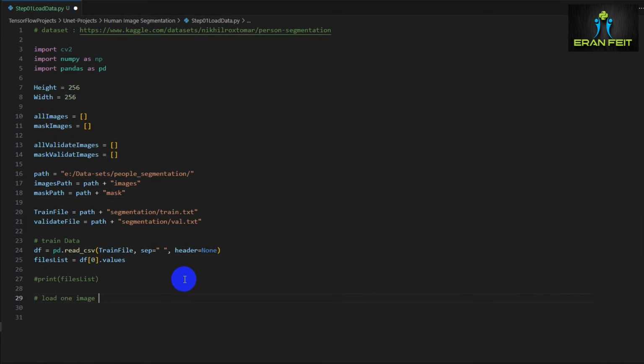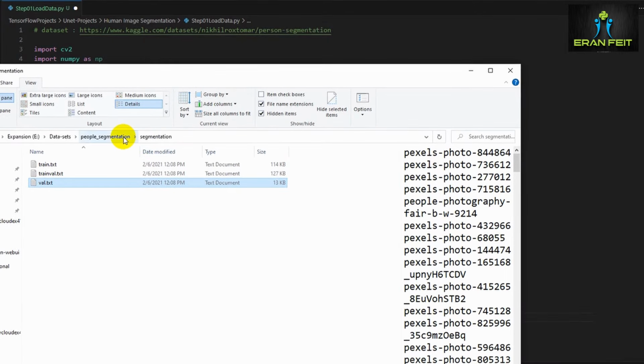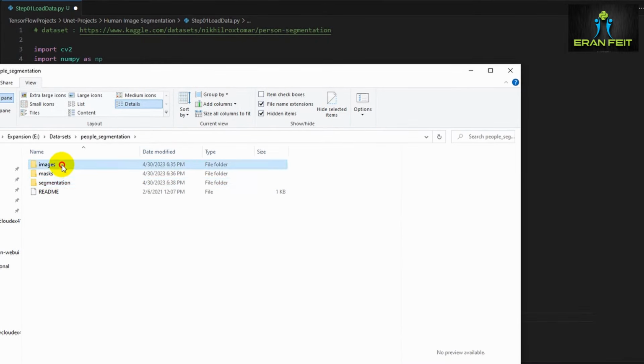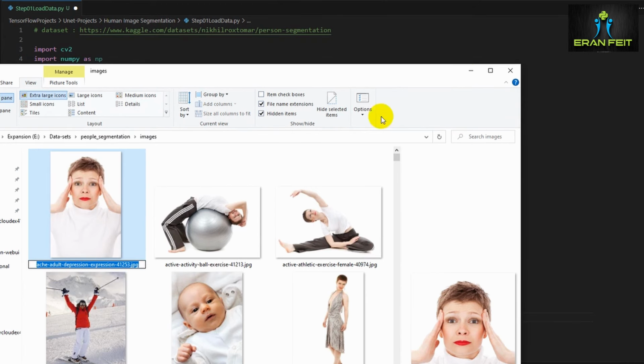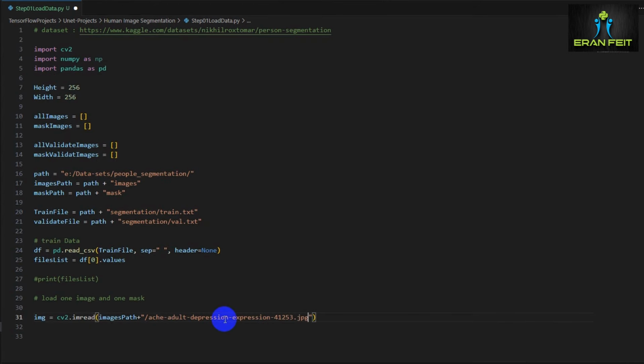As the next step, we begin by loading an example image and its corresponding mask. We will use the imread function in order to load this image from the images folder. Okay, let's copy the name of one of the images, this one for example, and copy the full path.